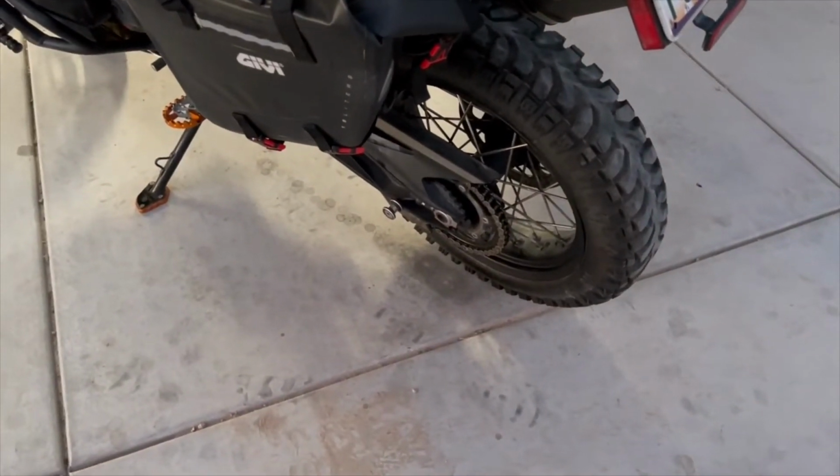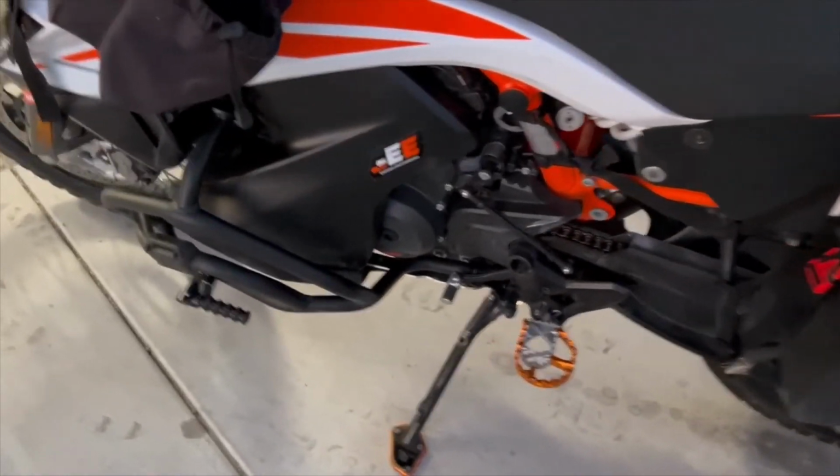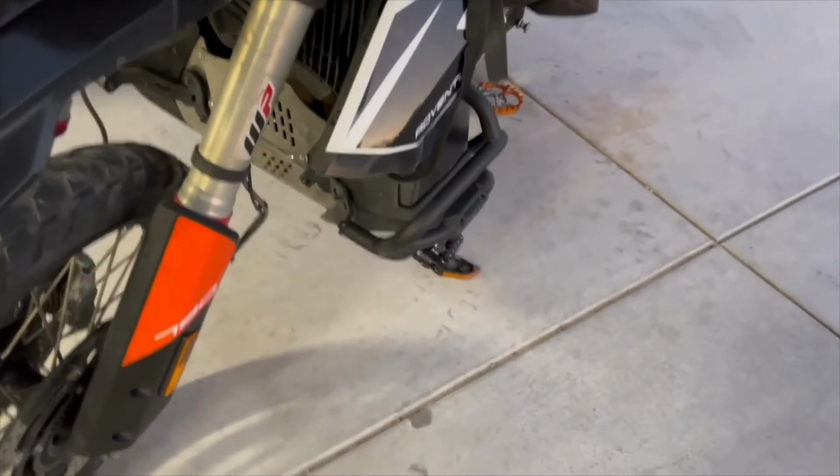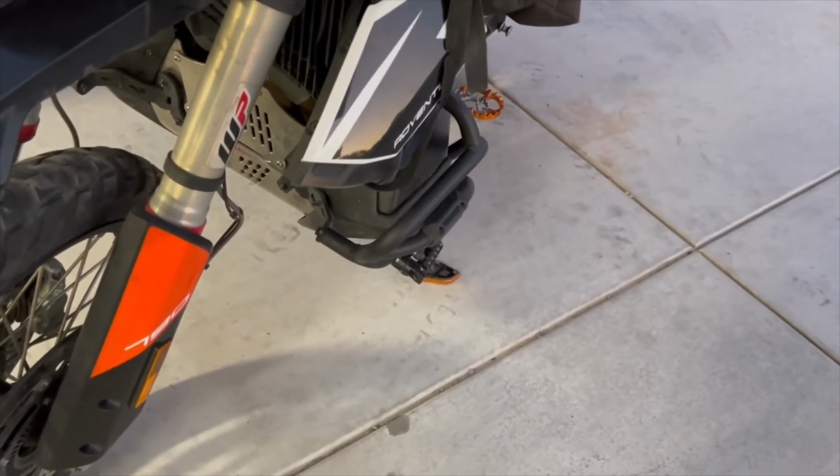And like I said, if you have one of these, it's a pain in the ass to get this skid plate on. Well, to get it off was easy. To get it back on was not easy at all.